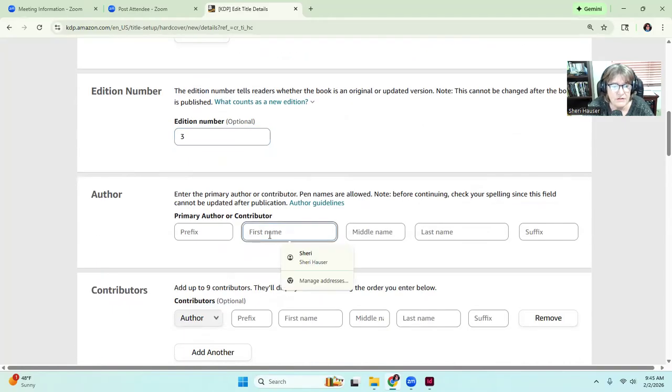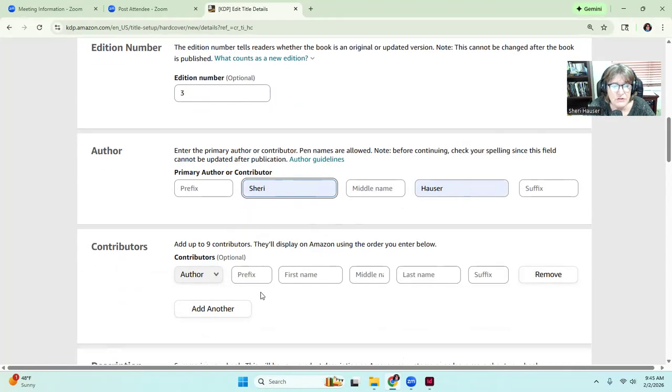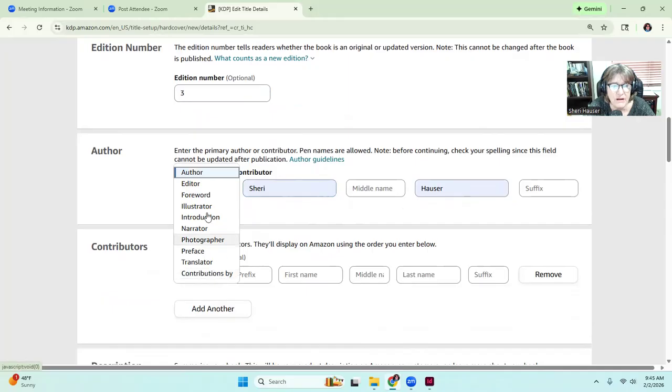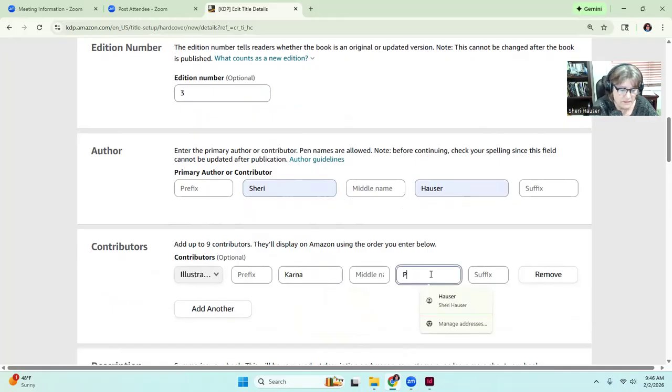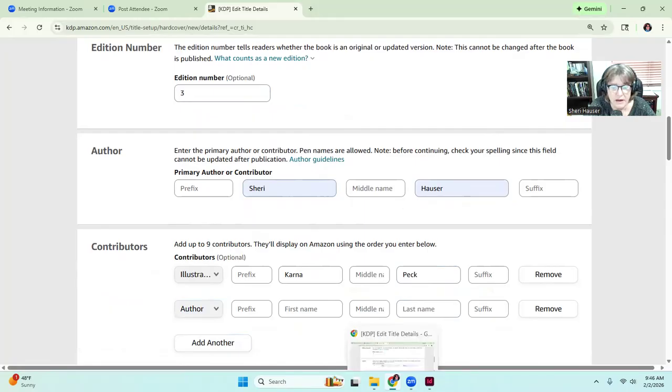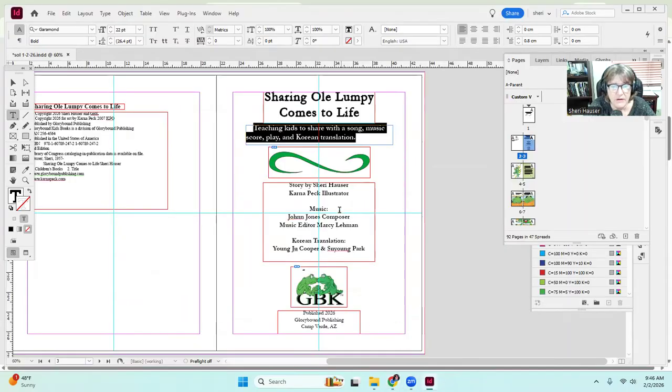And then the author is right here, Sherry Hauser. Contributors. And you saw on here, I have a bunch of contributors. So right now I'm going to put illustrator, Connor Peck, add another. Okay. On my book, I've got a bunch.